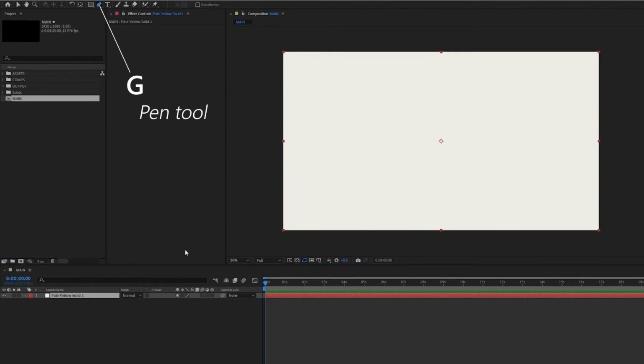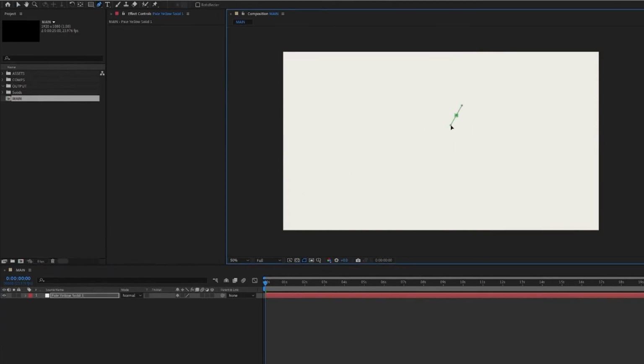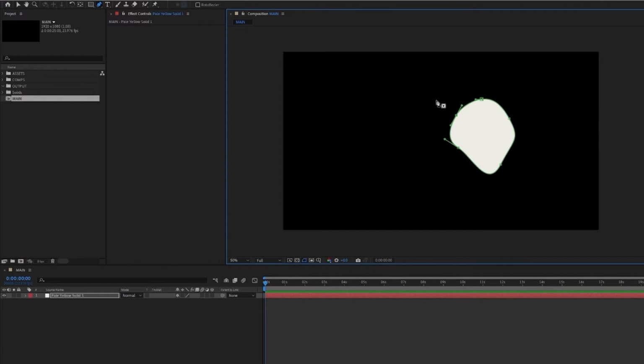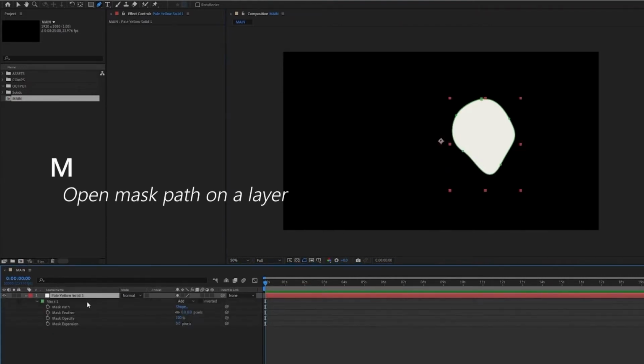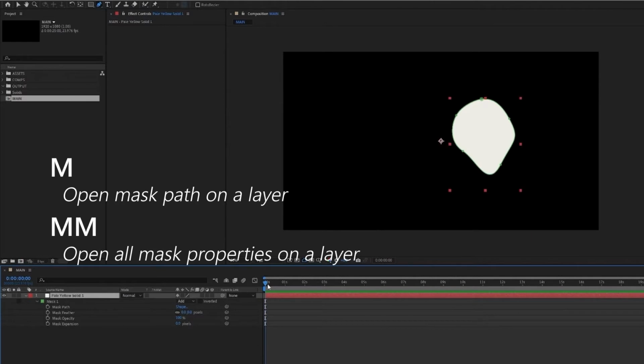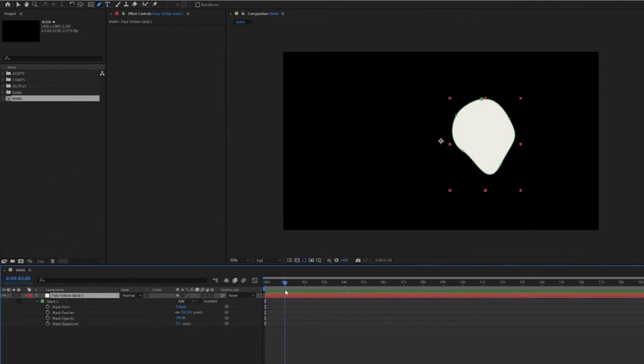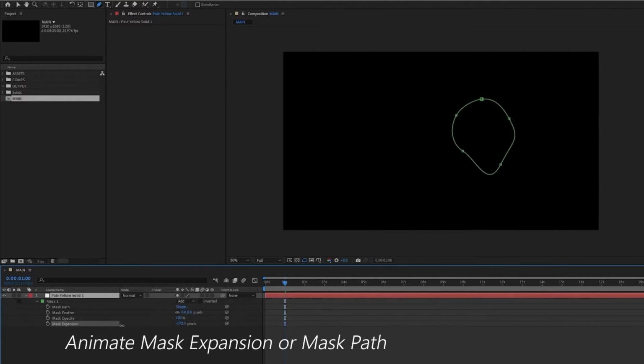So I'm going to select my pen tool. So there's several ways that you would be able to do something like this. And with my layer selected, I'm just making a mask. So this is where we're going to do the main part of our transition here. And so we could either animate the mask path, or we can keep it easy on ourselves and just animate the mask expansion. I'm actually going to come out to about a second to give us a second setup here, and then reduce the expansion until we can't see any of that anymore.